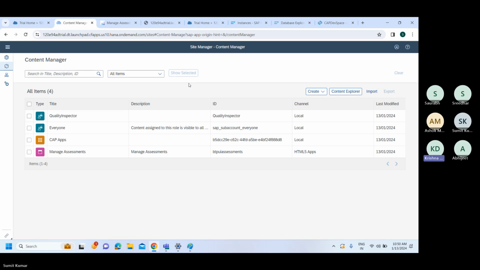Right. I think in PFCG at user level, we can give a condition like this user can see only this data. Yes, you can, but until and unless those particular conditions that you are specifying on an authorization object are consumed in a real technical object, which is your CDS views or any data sources, right? Till the time it's not consumed, your data is not going to get filtered.